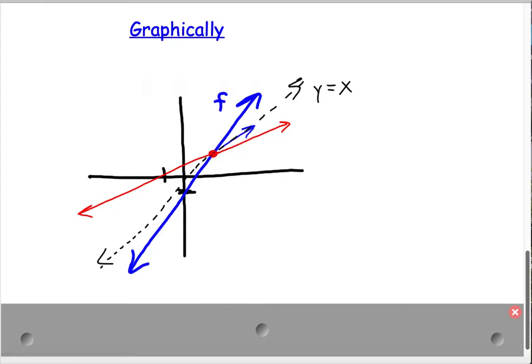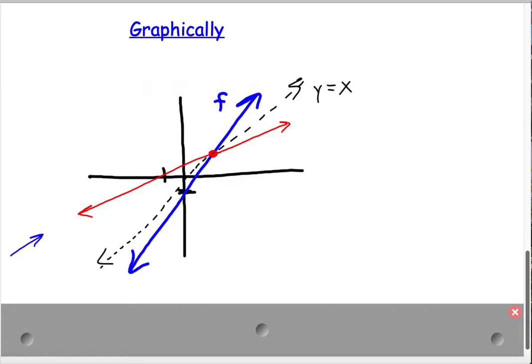Any point that's on the line y equal x, like if that was 2, 2, that stays exactly where it's at. Because you can think of this dashed line as if you had a piece of paper on your desk and you were graphing the blue line with a marker and it was still damp, and then you folded your paper on that dashed line and pressed it together really hard and then opened it back up, where else would show up in blue? Well, this piece here would wind up making a mark over here, and this piece of the blue original graph would wind up being over here.